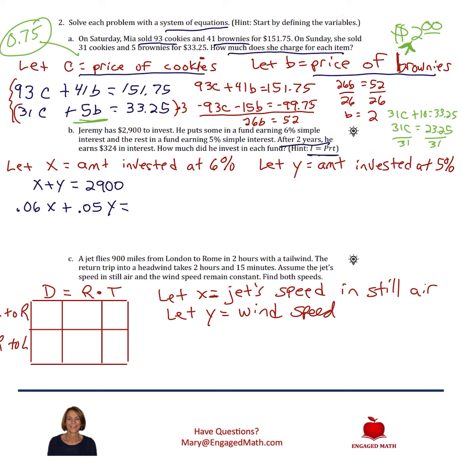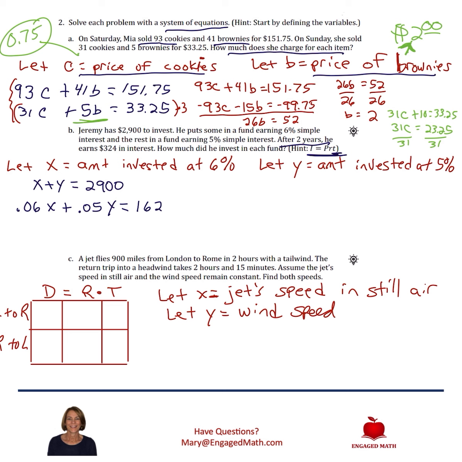But there's one thing that's missing. We need 2 years if we look at our simple interest problem. We can either multiply each one of these by 2 and say 0.12x, because it's the interest rate times the principal times the time. But I'm going to do something a little bit different. I'm going to just leave the amount of time as 1. If we earn $324 in 2 years, I know we earned half of that each year, which is $162. That just makes our numbers a little bit easier.